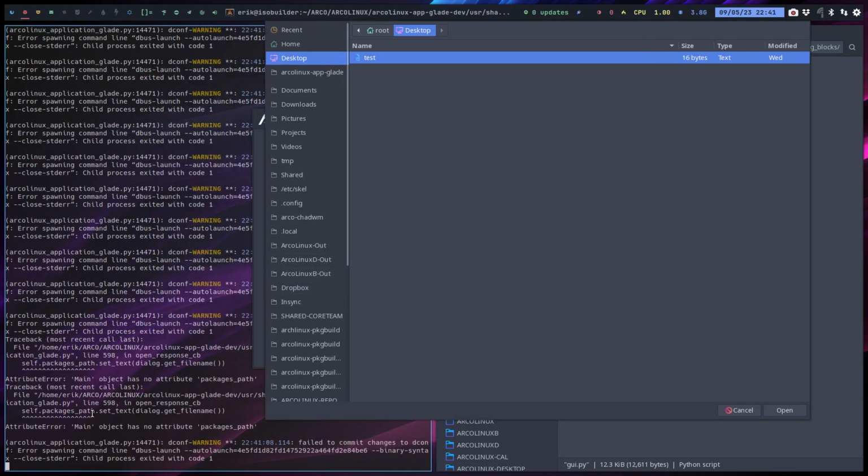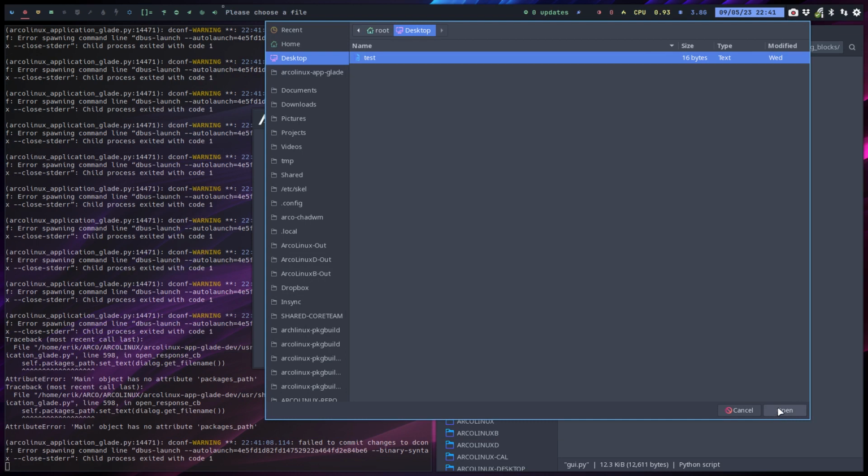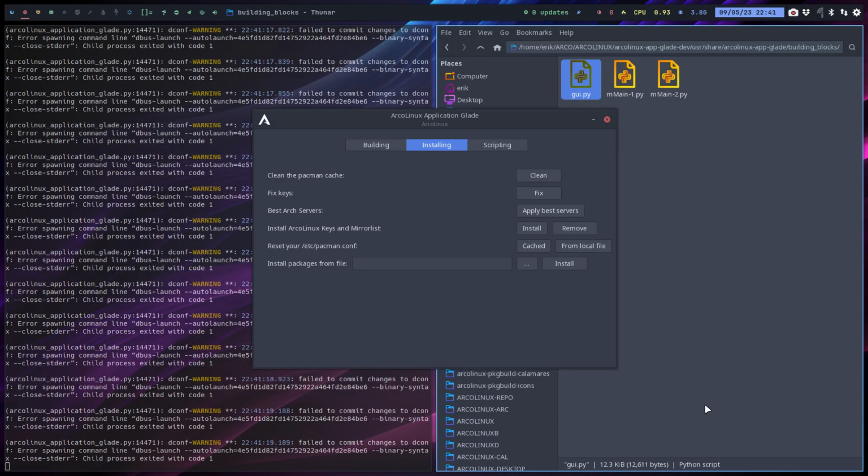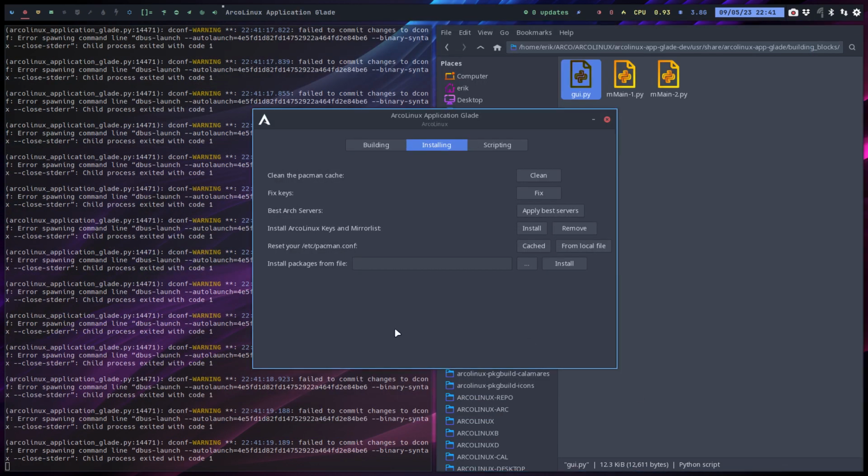Self packages path, set text, get the file name. Ooh, again, killing me slowly.